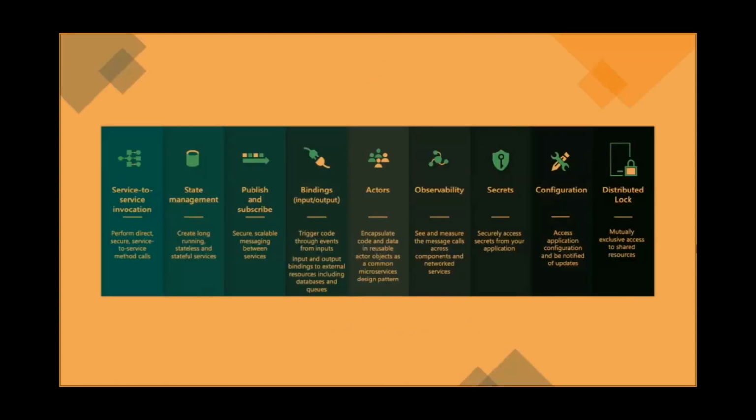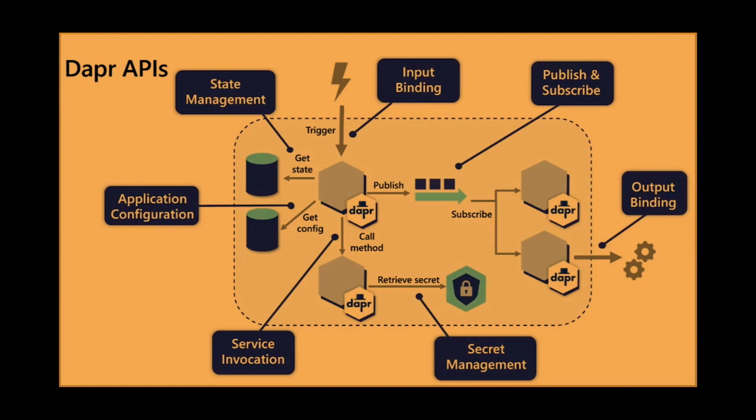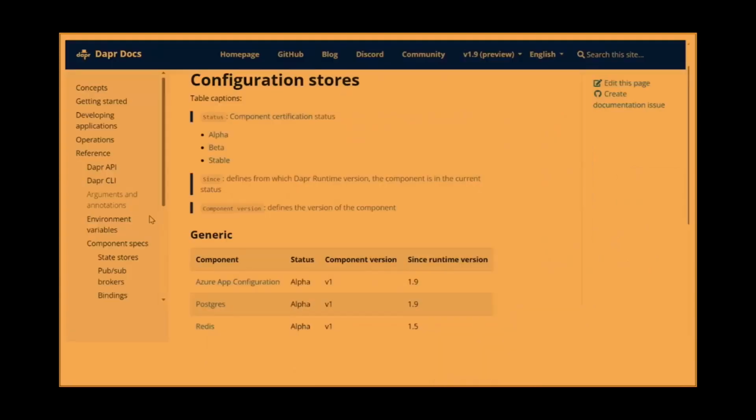All right, as we talked about, it is one of the various building blocks that Dapr offers. And as we were discussing earlier, it can be used to access application configurations and get notified of any update to them. So, in fact, this slide also represents something similar as previous, like Dapr having multiple building blocks, config being one of them. So, I will skip past it.